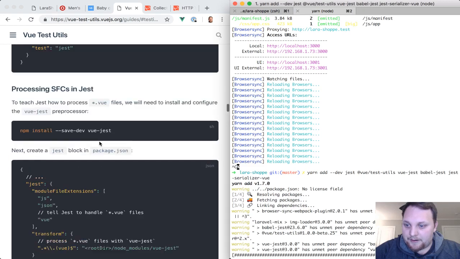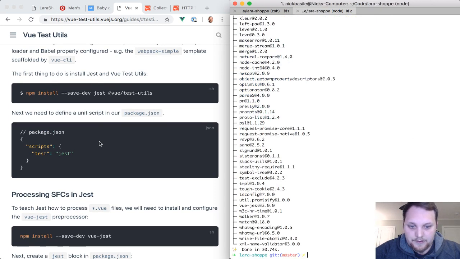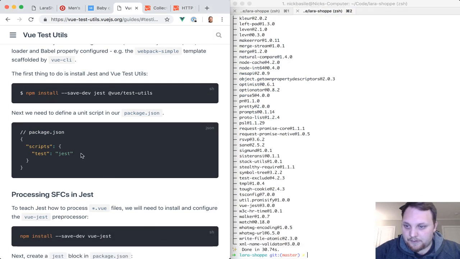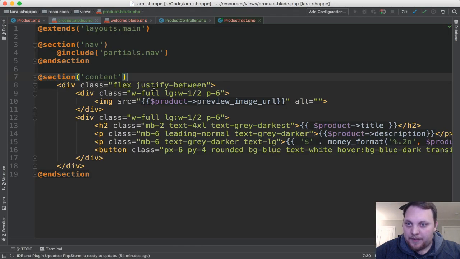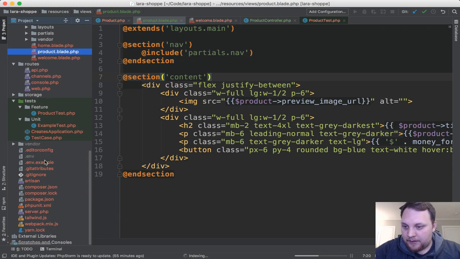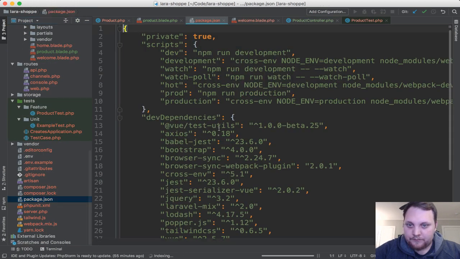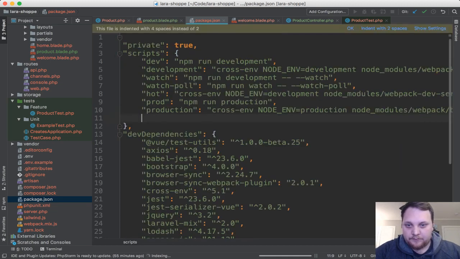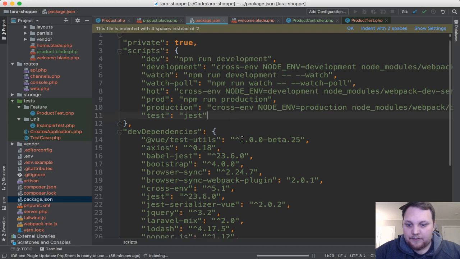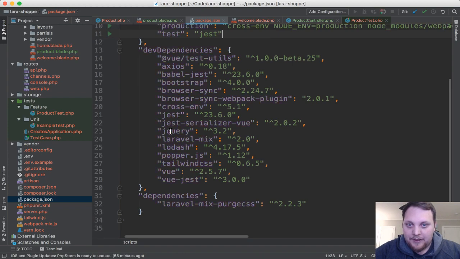This is all happening in our package.json, I believe. Yeah, all good. Cool. So let me grab this guy. Hop back into PhpStorm, hop into our package.json, and we'll just add that to our scripts. Nice. And then, okay, that flag did work, that dev flag. I sometimes know what I'm doing.